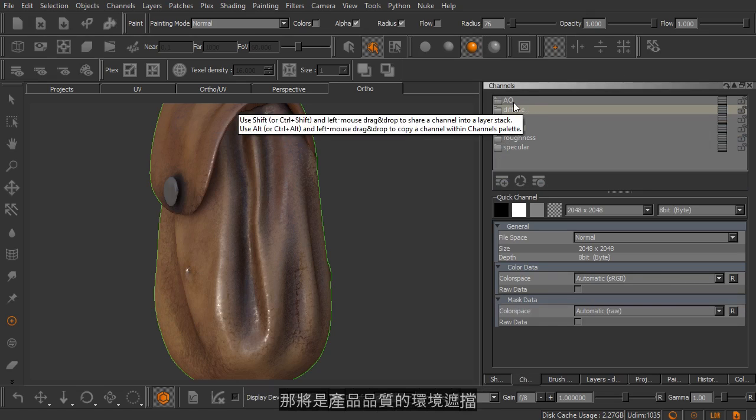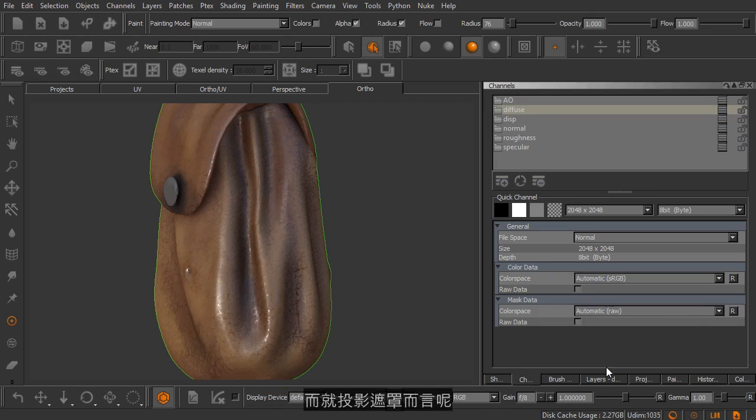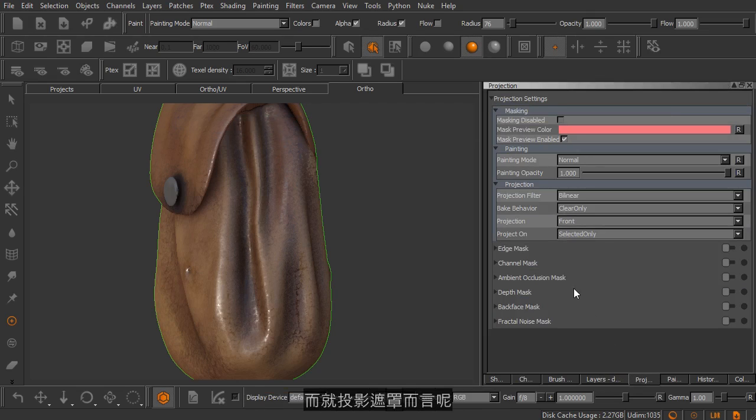So this is production quality ambient occlusion that is in the form of a channel, so it can be output and used in a render engine. So in terms of the projection masking, because this project is set up that way, this ambient occlusion masking, I probably wouldn't use it. Just use the ambient occlusion channel as a channel mask.